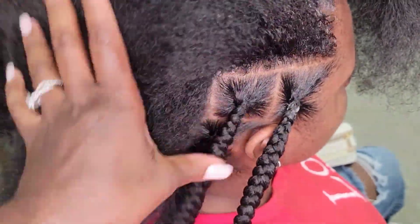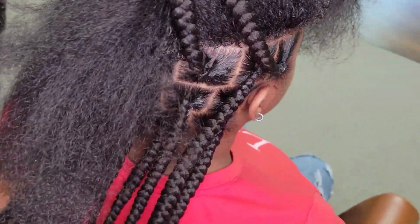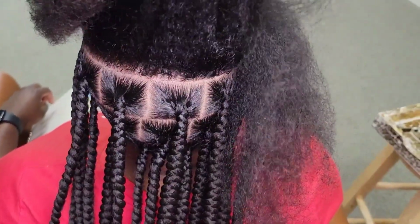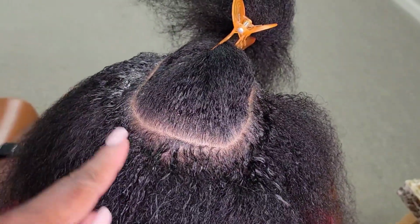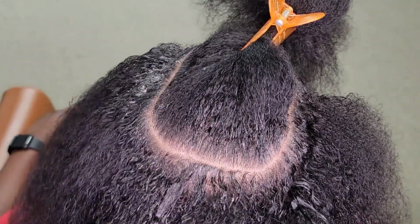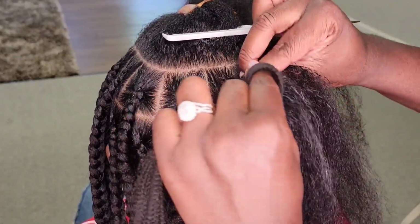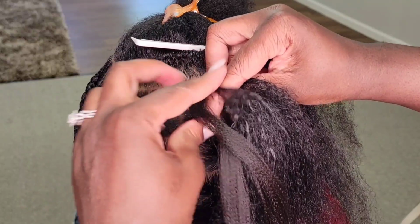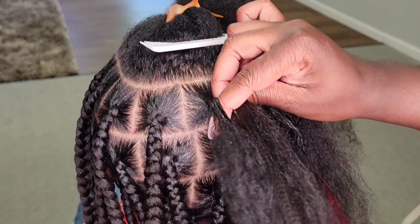And then also, I just want to go back over what we did. My first two rows, I did them straight across. And then as I went above her ear, I started to do my U-shape parting. With that being said, try to do two rows in the back if you can. Sometimes if a client's head is bigger, you have to do three rows in the back. But once you get above their ear, then you can start U-shaping. That's the formula I would go with as far as knowing when to start U-shaping, because everyone's head size is different. So once you reach above that ear line, go ahead and start U-shaping your parts, okay?